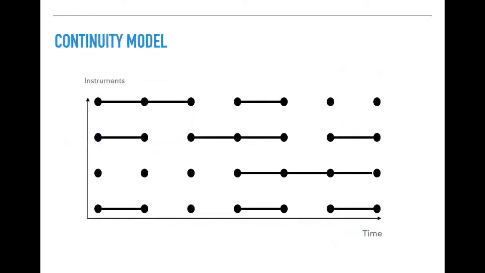So just to wrap up about the temporal modeling. When we have solutions, now we have the instruments on the y-axis, and time on the x-axis. So this is a score, basically. When it happens that the solutions have the same instrument staying alive for more than one time point, then the optimizer removes new onsets and tries to increase the length of the previous onsets in order to maximize some sort of connection in the orchestration. This is a principle of orchestration that is very important for me, and it works.